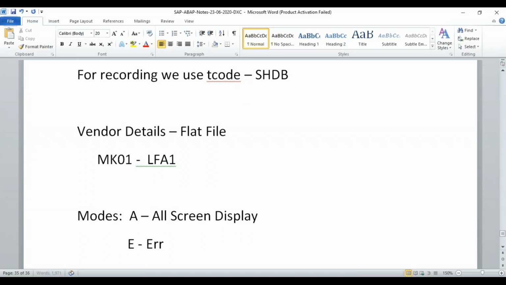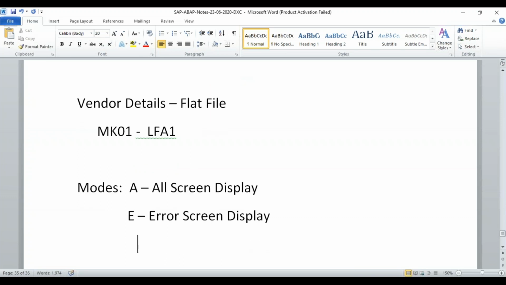E: error screen display. And N: no screen display. So these are the three types of modes that we have: all screen display, error screen display, and no screen display.